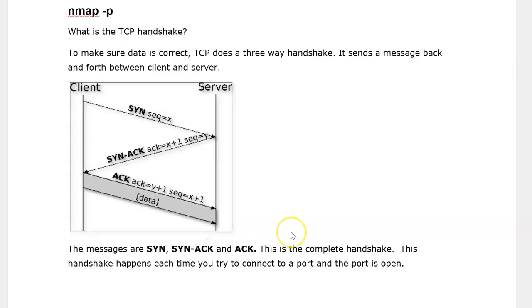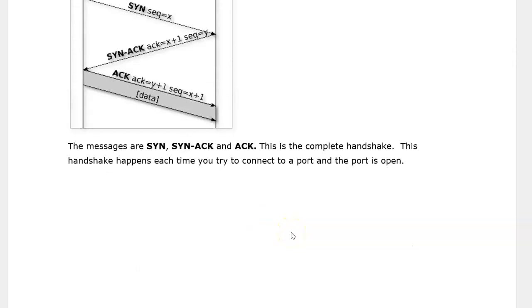All right, so this handshake happens every time you try to connect to a port. Well, a port is the location in the network on the computer that you're getting to. That's layer 4. Layer 4 is the transport layer. So we have an IP address, but to finally actually access a service, I should say service port, the port has to be open. The port is open, meaning that the server is responding to the client.